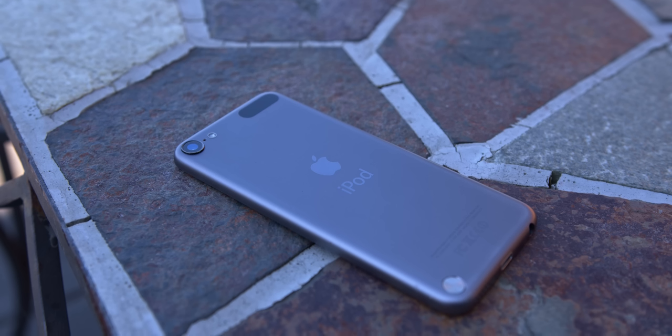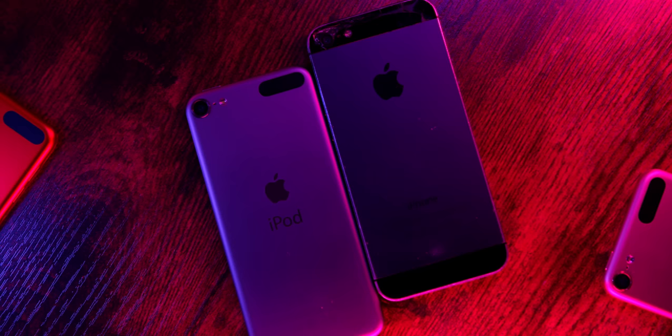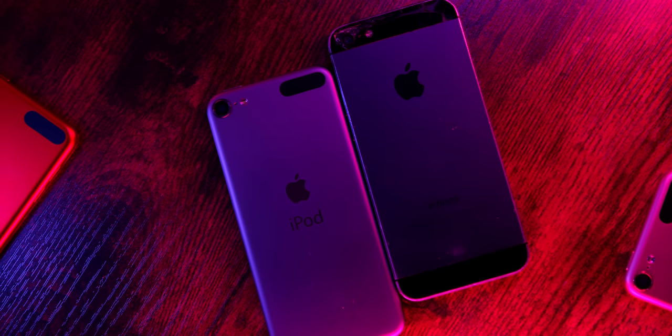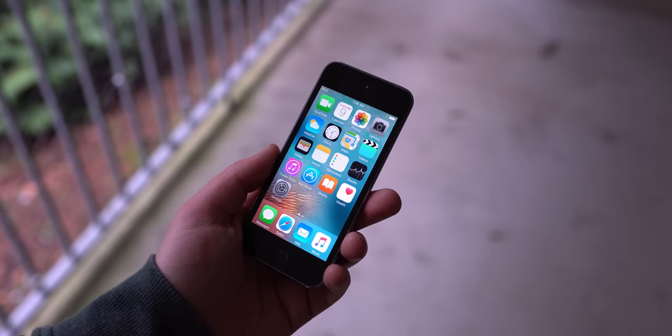Let's back up and start where the iPod Touch 5 really managed to set itself apart from its older brothers: that amazingly compact design. Released just weeks after the iPhone 5, it's no wonder the iPod Touch 5th generation has a fairly similar design, though it was quite different for an iPod. Steve Jobs had passed the year prior, leaving Apple with a lot of freedom in which direction to move forward, resulting in experimentation as seen best in the 2013 iPhone 5C. In 2012 they made the move to the rectangular, slightly larger aluminum body of the iPhone 5 from the 4S, and they would do the same with the iPod Touch. The 4-inch display might seem small now, but was a really big deal to Apple fans in 2012.